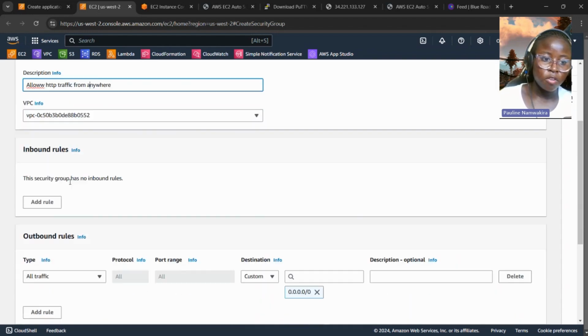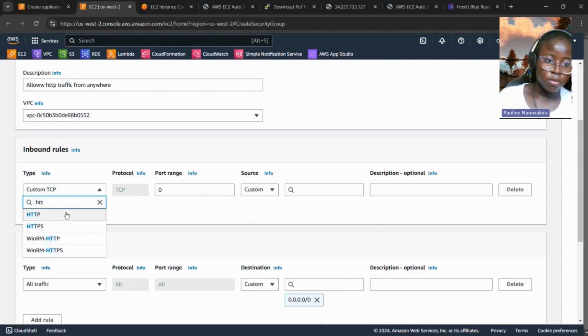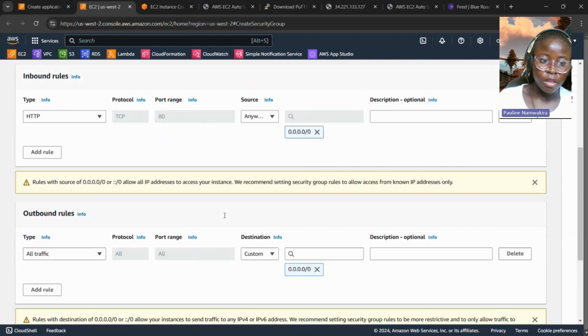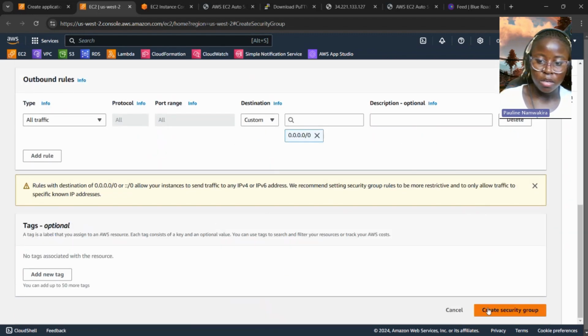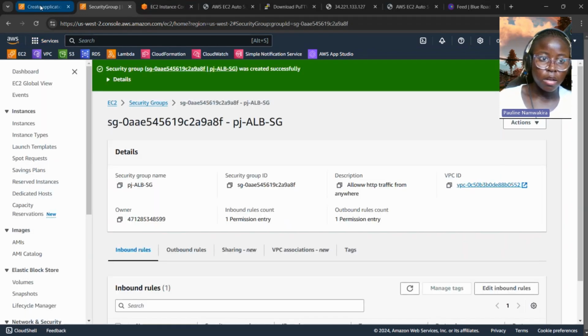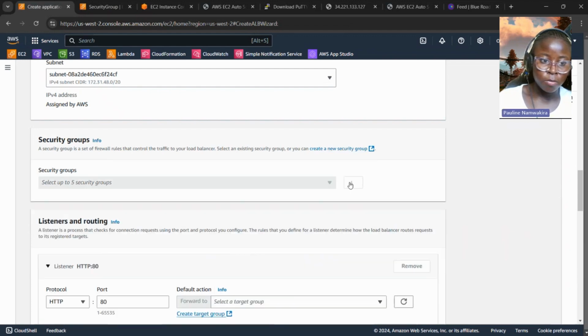So it belongs to the default VPC. I'm going to add a rule which allows HTTP from anywhere and create this security group. So coming back here, I'm going to refresh this page.